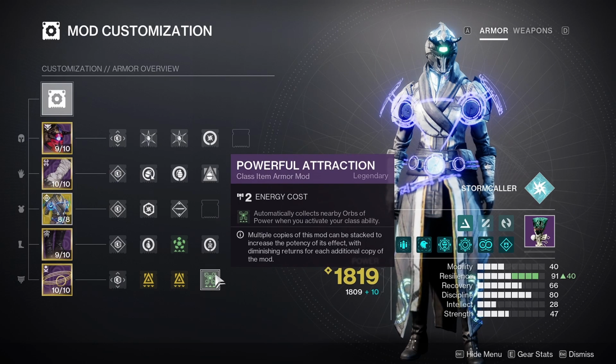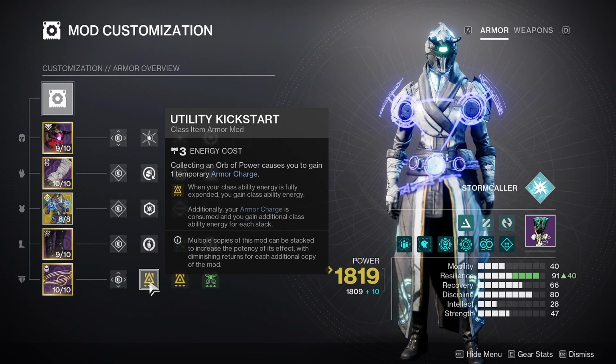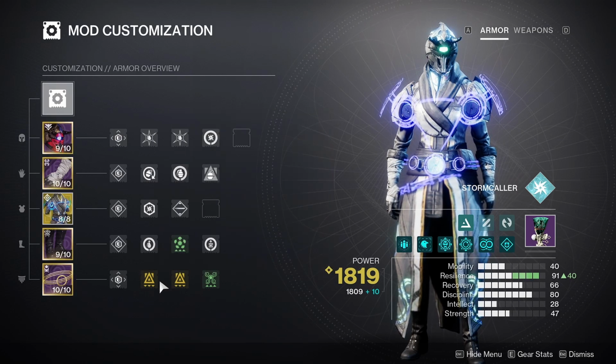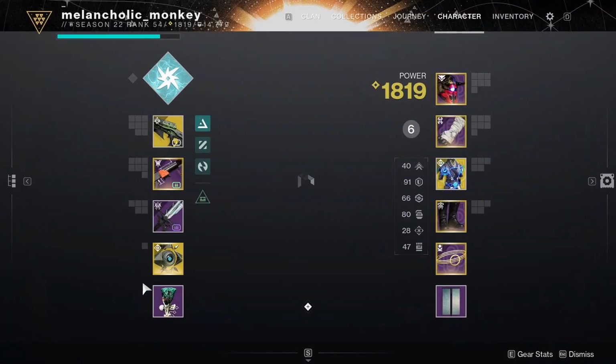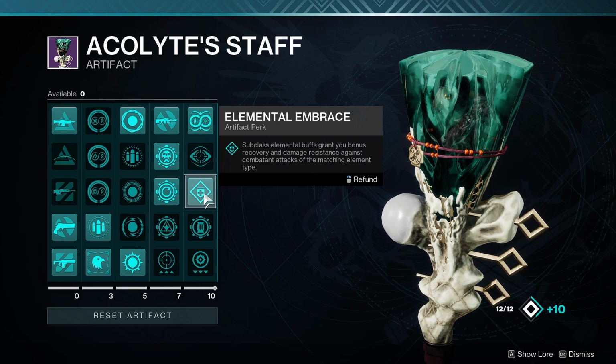when you activate your class ability, that's a different one. And then two copies of Utility Kickstart, so when I use my Well, or my Rift, I get back a lot of energy for it. So yeah, super nice. In terms of artifact mods here, things like Monochromatic Maestro are really good.